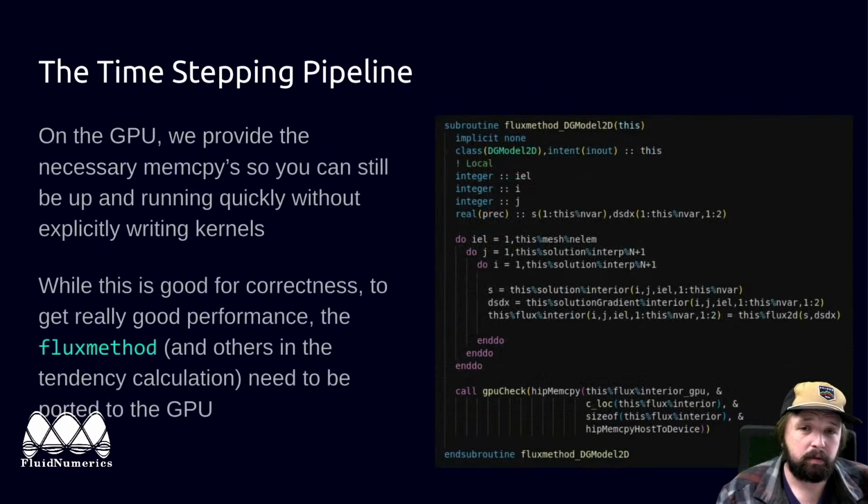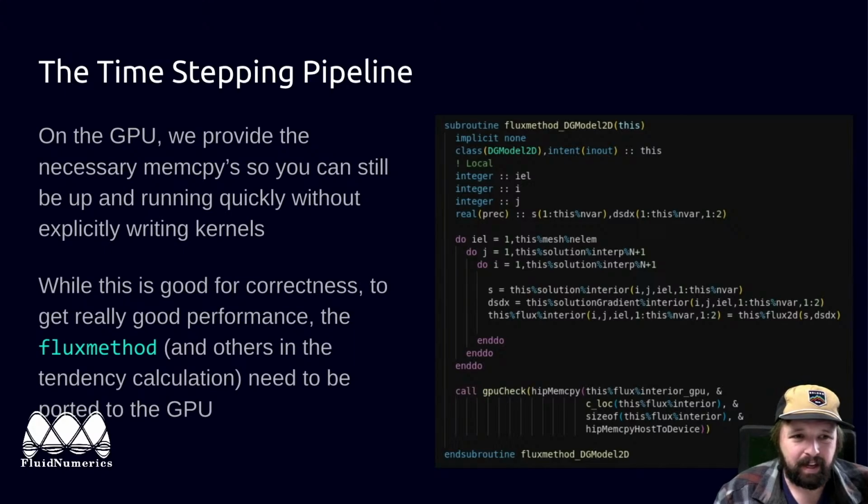On the GPUs, we actually override flux method, so we end up having the same thing. I think now I have this as a do concurrent. This is an old picture here, but we basically do the same thing, but then we have a method to update what is seen on the CPU and GPU, and that's really needed for correctness, to make sure we have consistency between results on host and device.